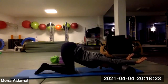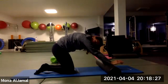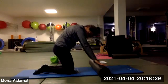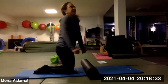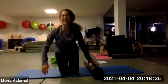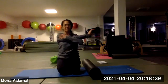And on your next breath in, scoop the belly, round. We're just releasing the spine here, so take your time. Good, and roll the shoulders back. Nice work. Cross your arm, pull the arm across the chest.